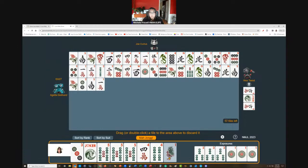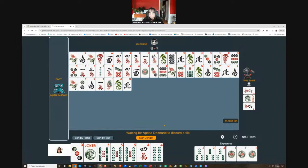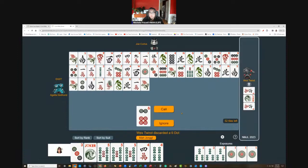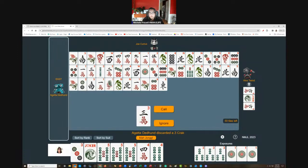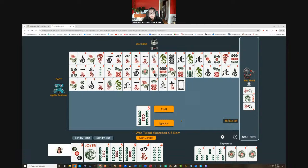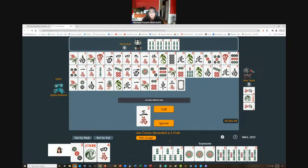Okay, we do not need a one bam. We're playing another Pung Kong hand. There's no shame in that. No shame in that game. Play to win. That's where your tiles take you. Go along for the ride. We can call Kong. So now let's discard the four. And of course, everybody knows what we're playing, but they don't know how far away we are.